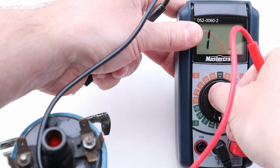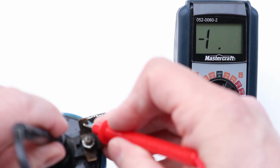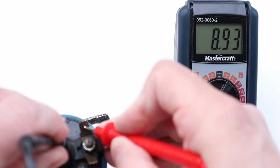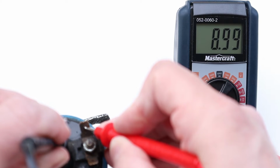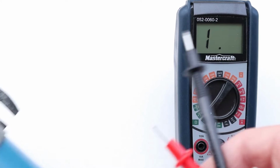So, if I bump this up and go to the 20,000, you can see that it was just over the limit, so that's why it was displaying a 1. This one is just about 9,000 ohms, and that's because the secondary windings have way more wire in there. The longer the wire is, the more resistance. So this is a good coil. Put her back in your '68 Firebird and you're good to go.